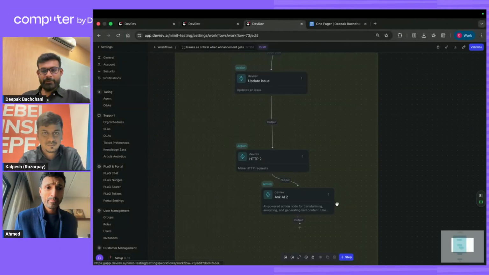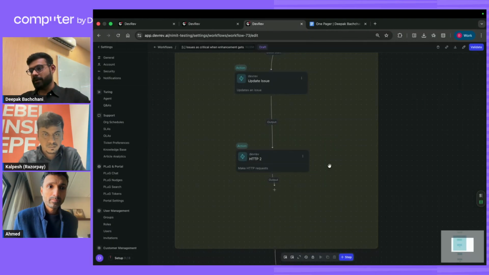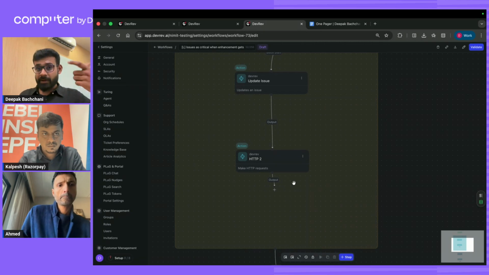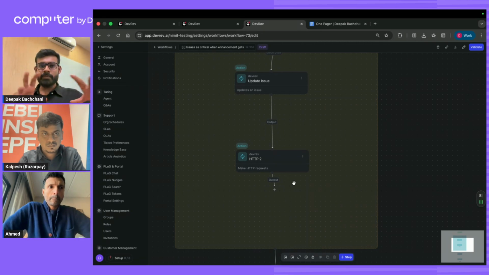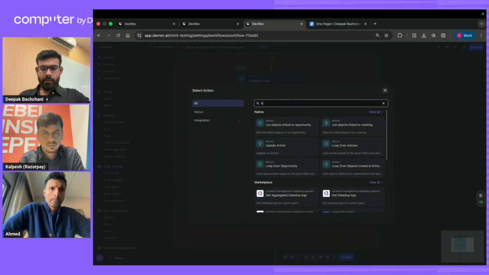Yeah, cool. So what I was trying to say is how we are a bit different from the different workflow builders, like you mentioned, N8N. We sit on top of your data. We have access to your knowledge. We have access to every issue that's going on, every sprint, every opportunity being created in your CRM, any update to the opportunity, any meeting being conducted, those meeting notes. So essentially, we have access to everything. We have access to all the data layers. And while you're building workflows, I just wanted to show it once here.